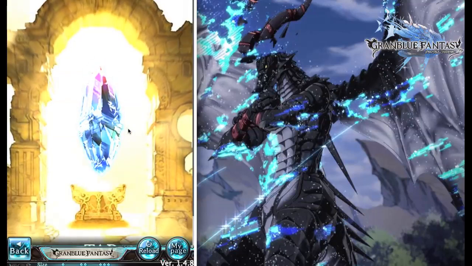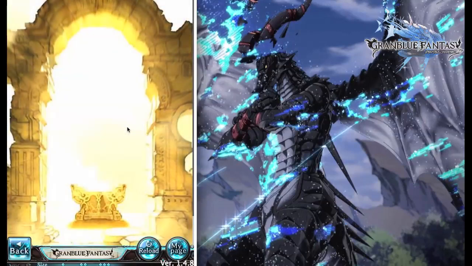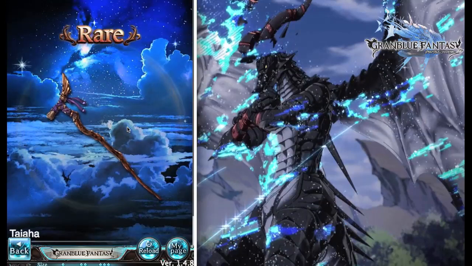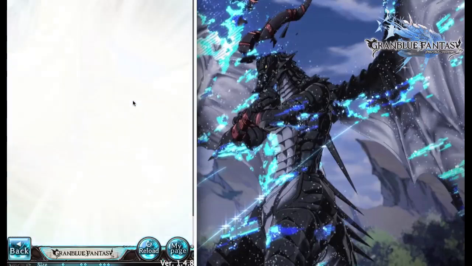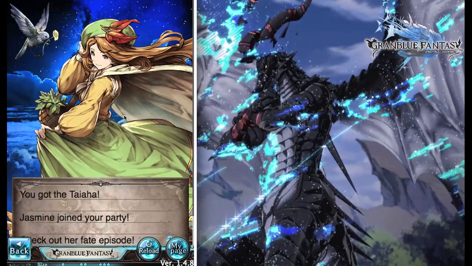And this one here, with the tip like that, means it's a rare, but it's also a character draw rare. So this will be a crystal for a weapon that gives us a character. And you also notice that the background turns to night sky. If it ever does that, that means you're getting a character with that weapon. And cool, another Fate episode unlocked. Tayaha, Jasmine joined your party.